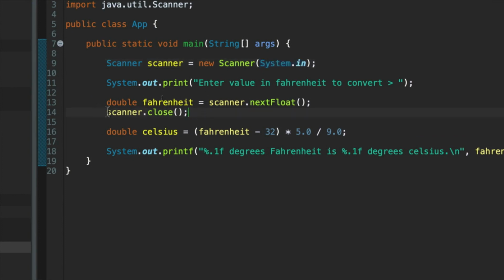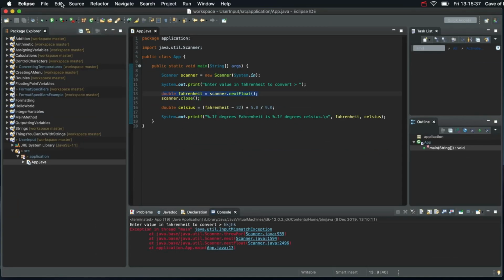And by closing it, I suppose we're closing System.in, I'm not really sure, but it doesn't matter. Okay, so we know where the error is. We can't fix it at the moment. We know that if you enter letters instead of a number, it throws an exception. And we're going to be looking at exceptions later on. But for now, we'll just leave it as it is.